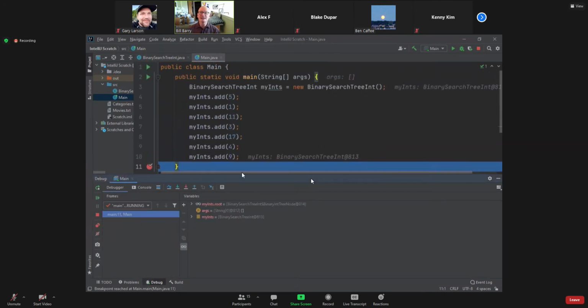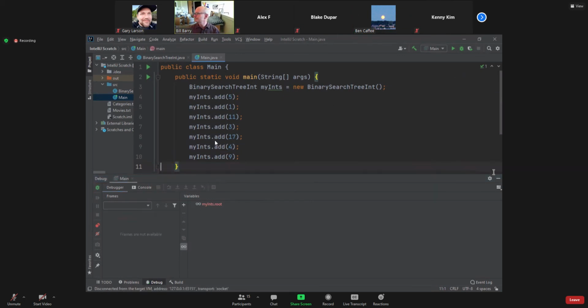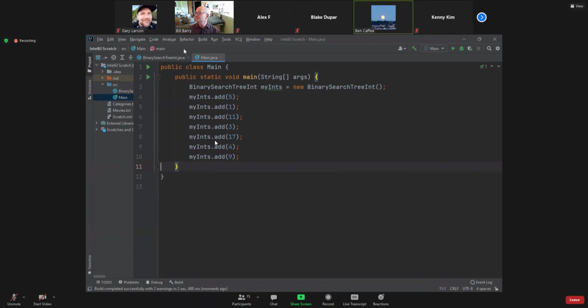So yeah, we didn't need this here. But in something like BlueJ, you have to put something dumb there because you can't actually put a breakpoint on that line. So it just depends on your IDE.